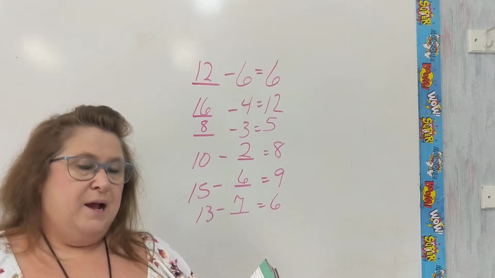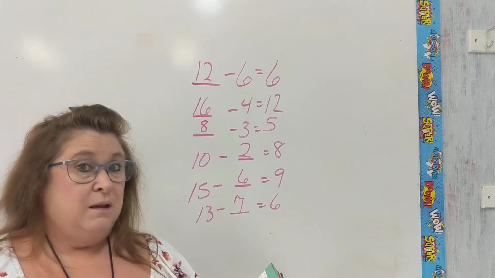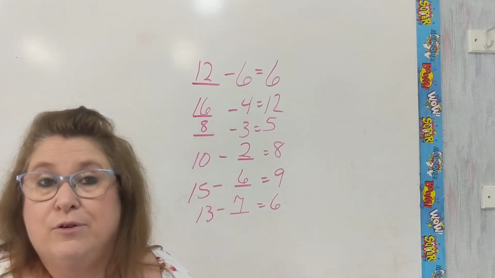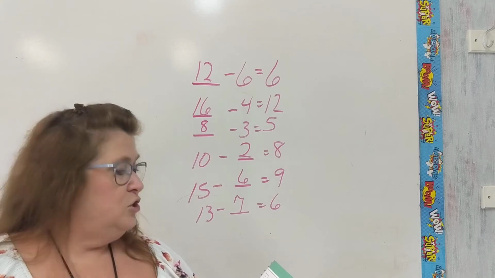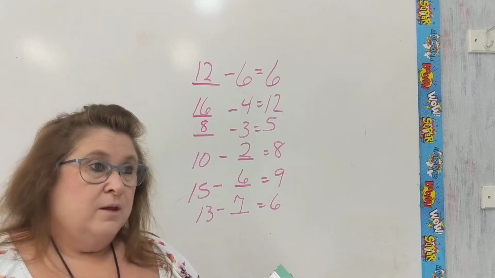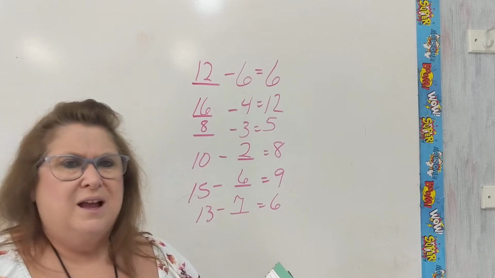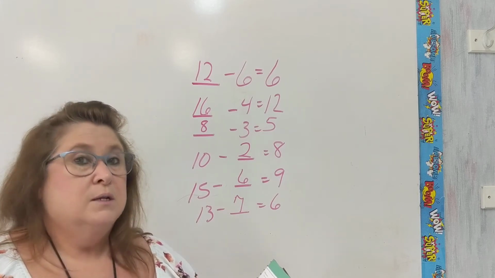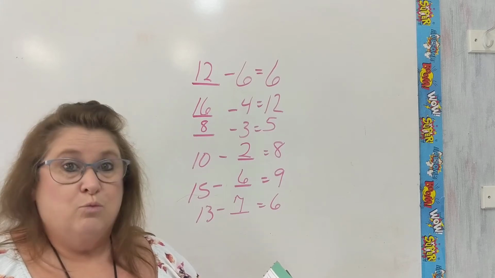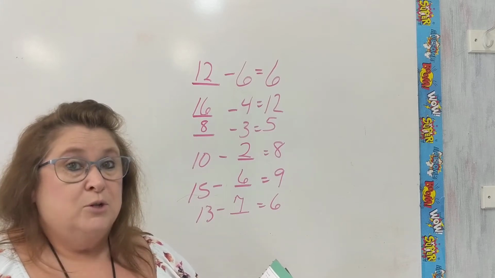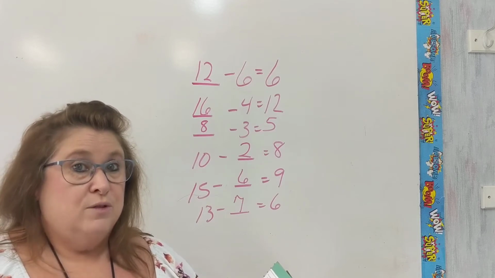So as we're going over them, if you weren't able to say the answer out loud to me on the video, and I'll never know if you did or not, but if you weren't able to do so, then you need to, after you finish your math, look back on the ones that you didn't know and rewrite those measurements 3 times today and 3 times tomorrow to make sure that you know them. I know that's some really big stuff, and that would take some really responsible and mature 3rd graders to go ahead and do that, but I need for you to do that, okay?